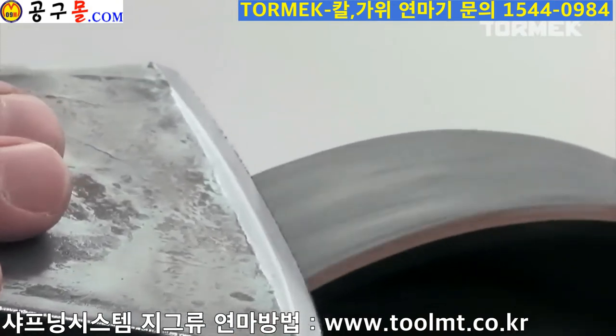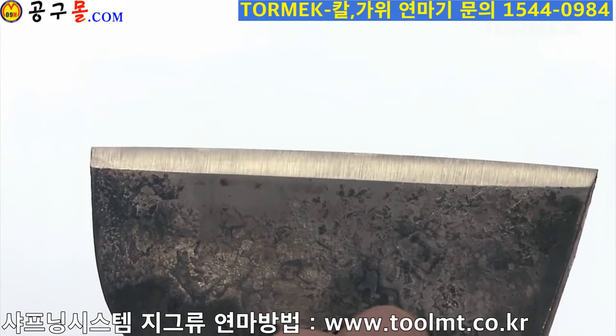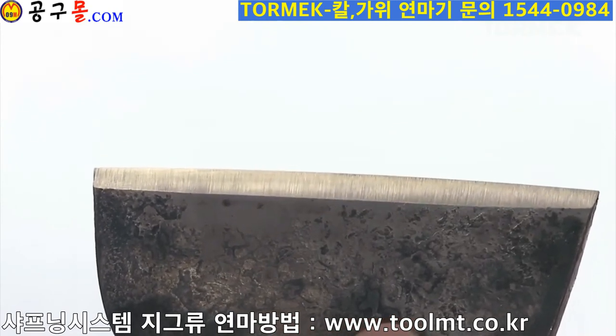Hone away the burr and polish the bevel. Now the edge will be sharper and longer lasting than you have ever thought possible.